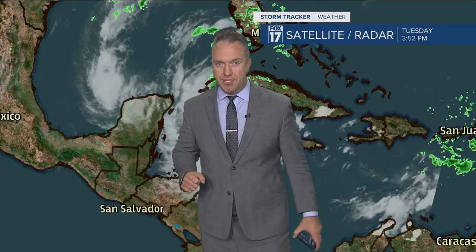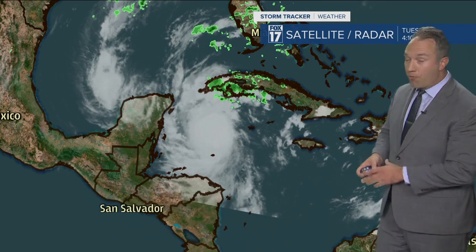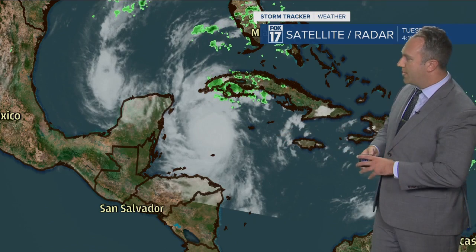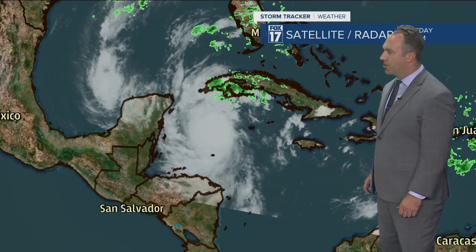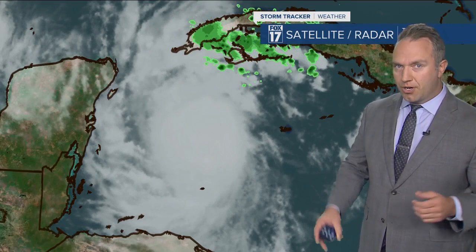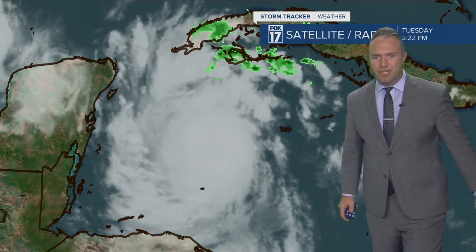Meteorologist Anthony Dummel right here with us in the studio for another check of our forecast. Anthony. Hey, Doug and Derek, I think our icon needs to be updated there from that little number 2 inside that circle denoting where the center of circulation is supposed to be, because we've got a category 4 on our hands right now, not a category 2, and this is pushing into the western Caribbean, approaching the northernmost section of the Yucatan Peninsula. It looks like it will make its approach tomorrow morning at some point, come across that northern tip, probably just to the north of Cancun.